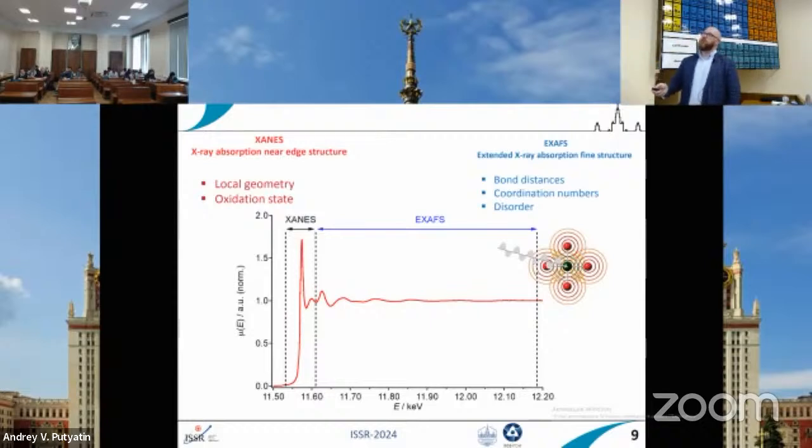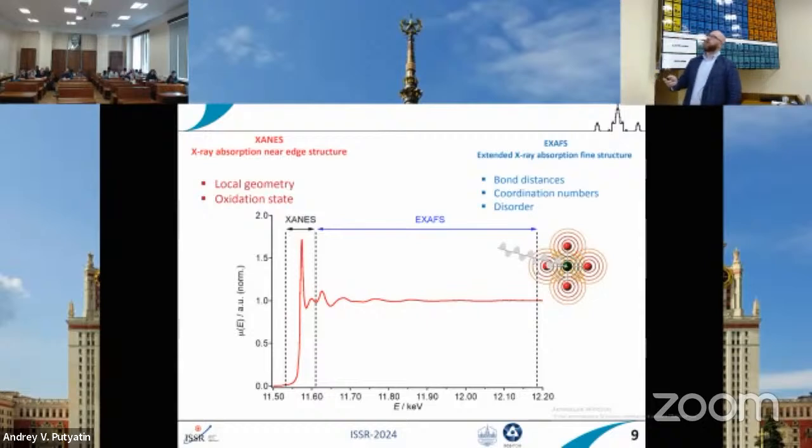And from this extended fine structure, we can analyze the bond distances, the number of atoms, and some disorder. That means that we can estimate how unideal the structure of our solid sample is, for example.